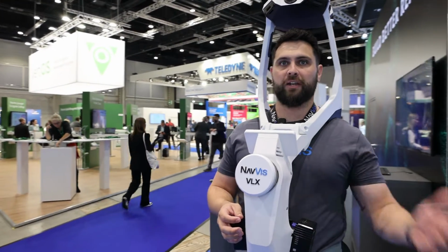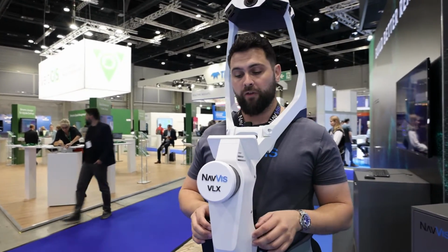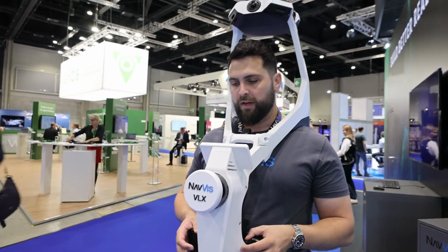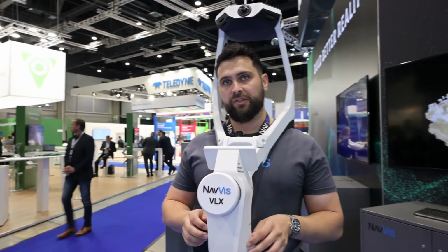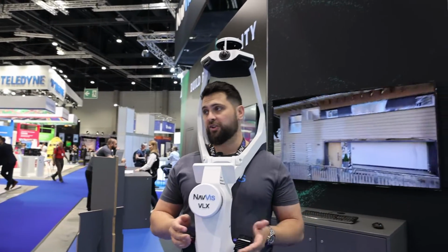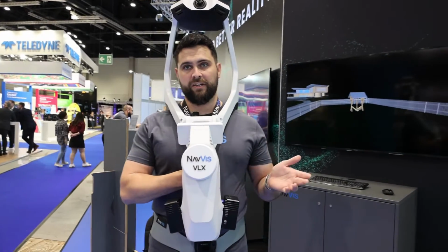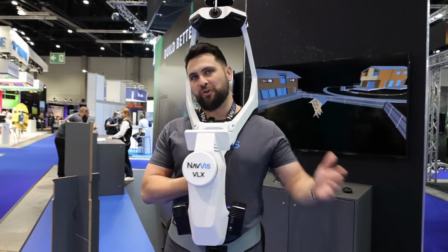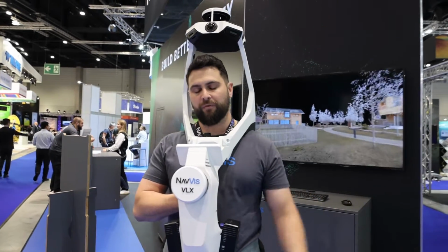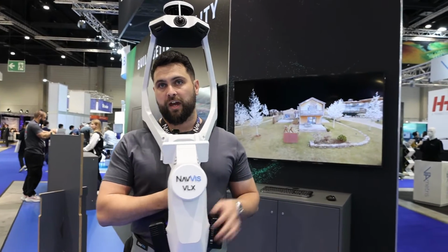VLX has been around since 2020, and some fundamental changes have happened over the last 3 years. The system itself is a SLAM-based mobile mapping system. We're using dual 32-layer LiDAR sensors, each of which is capturing about 1.28 million points per second. Our previous generation was capturing around 600,000 points per second. It also has a range of around 50 meters. The LiDAR specs say 300 meters. We don't use that because you just aren't getting good data with any system if you're more than 50 meters away from it. In terms of the sensors, we've got 4 20 megapixel cameras up on the top.